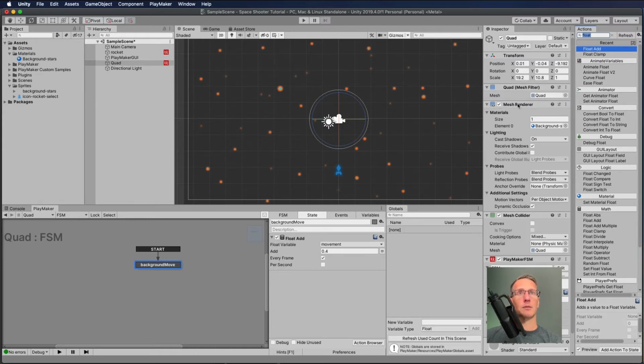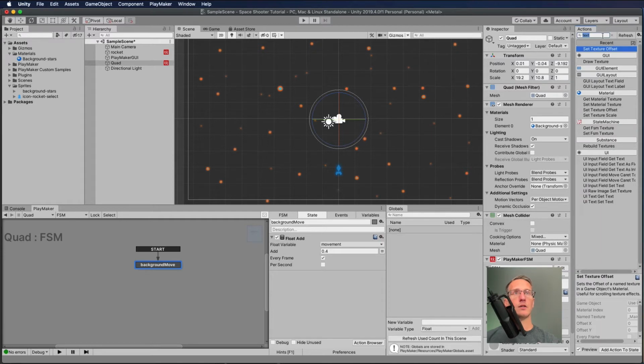We've got this mesh render, and inside of that is this texture that we created, the material that we created. So what we're going to do is we're going to set the texture offset. So type in texture, set texture offset. So every frame we're going to offset that just by a little bit. So we're going to kind of like bump it down. So I drag that over as well.